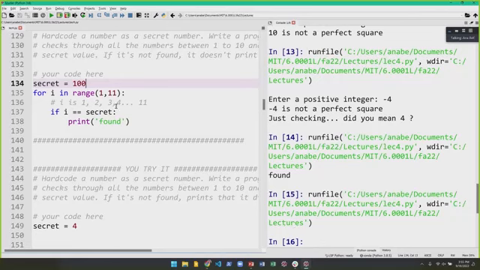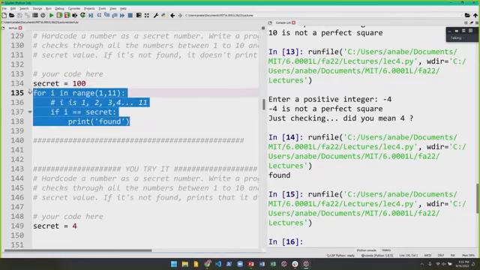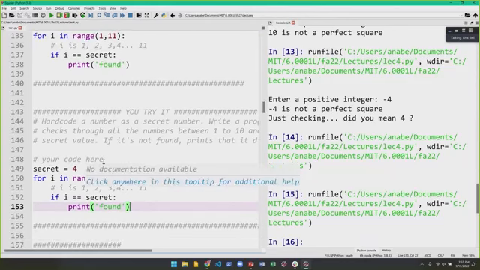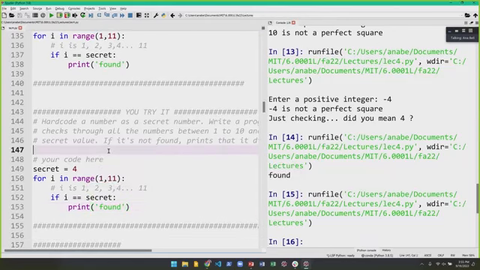Okay, I'm gonna copy this code and paste it down here. So let's try the version now where we just make one small change to our specification, right? Now we request the code to say if you don't find the number within this range, print that you did not find it. What are some things we can try?